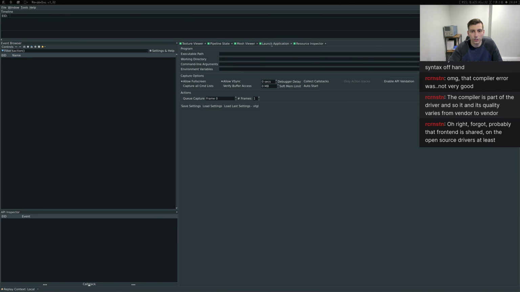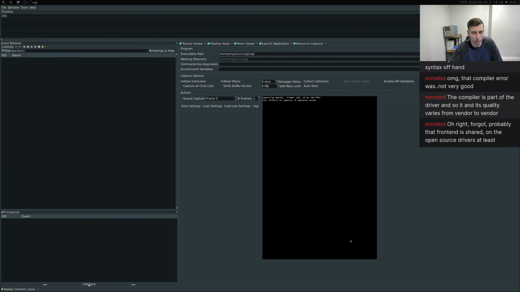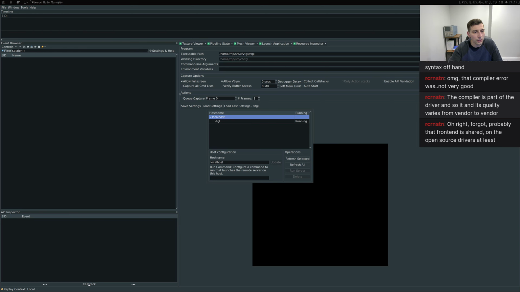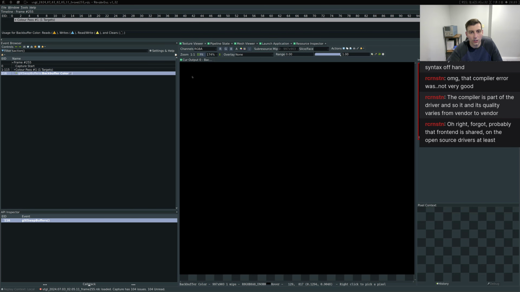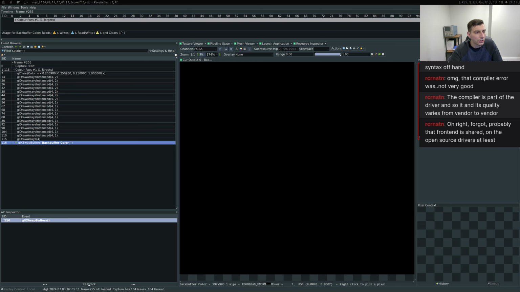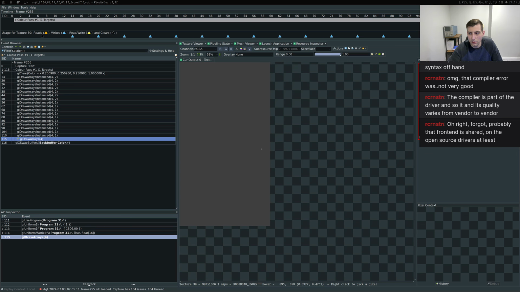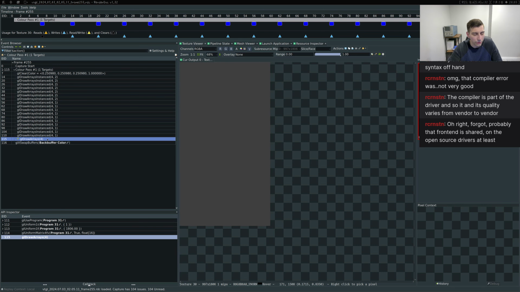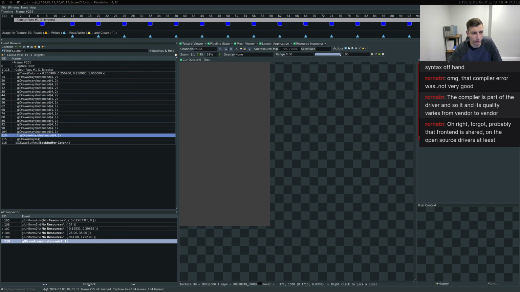I mean, RenderDoc should actually be helpful here, I think. Oops. Even if it just gives complete garbage. Because this will tell me here, and then we're doing a draw arrays for.